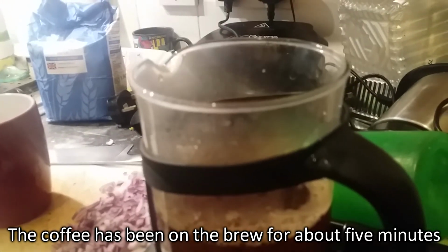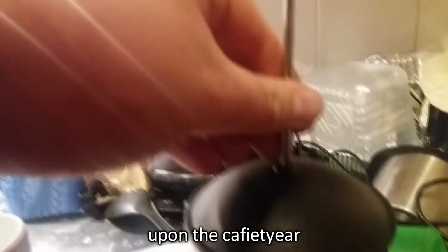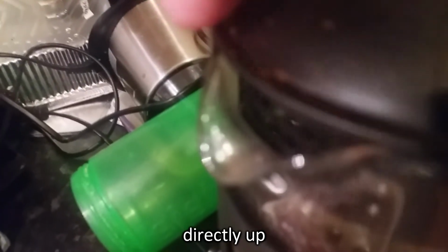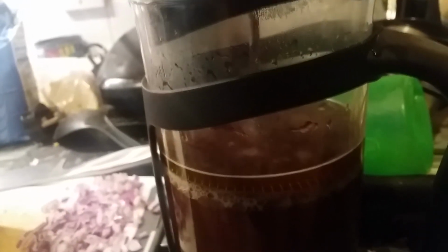Now the coffee's been on the brew for about 5 minutes and we can tell it's ready because the water has transformed from the translucent water colour to this brown coffee colour. Now it's time to place the hat of the cafetiere and align it. You want to align the burr holes correctly, yep. So, next we plunge.